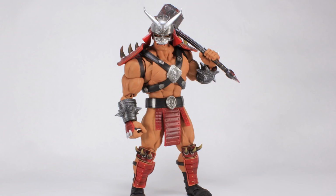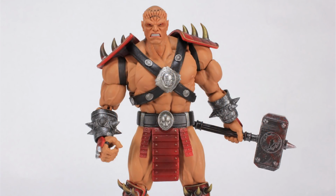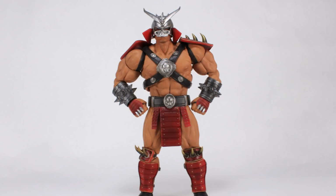So there you go, my friends. There is a look at the brand new Mortal Kombat Shao Kahn action figure from the folks over at Storm Collectibles. It's another great addition to the line. I think he looks fantastic. I think my only minor nitpick is all the softer plastic that's used on there, but that's only because I'm worried about durability over time. Otherwise, I think he's really great. The interchangeable pieces are awesome. I love the throne, and he looks great when posed with the rest of the combatants that are out there.